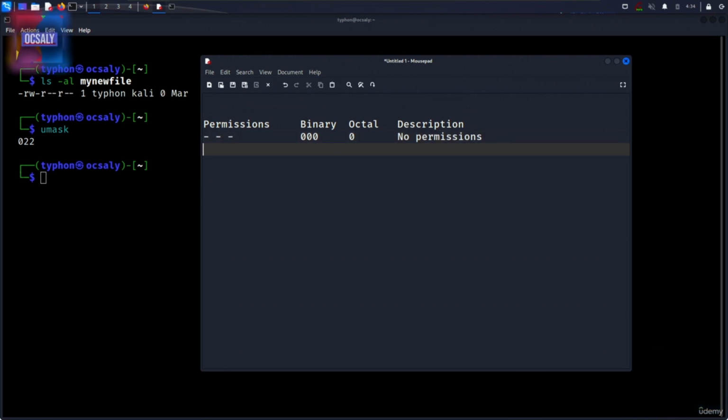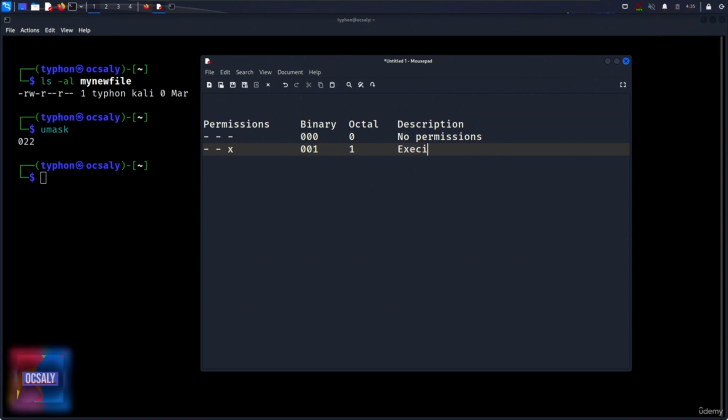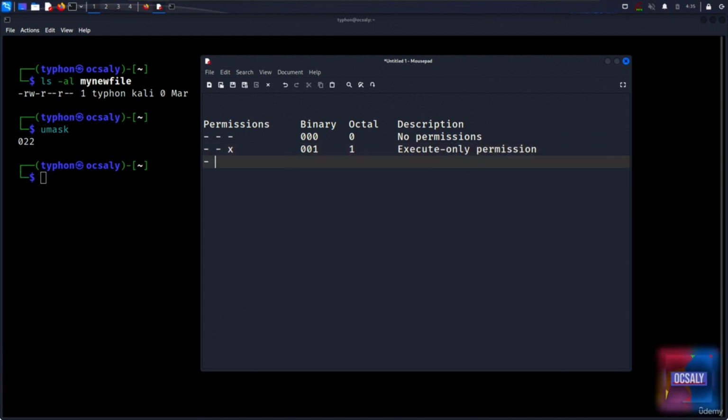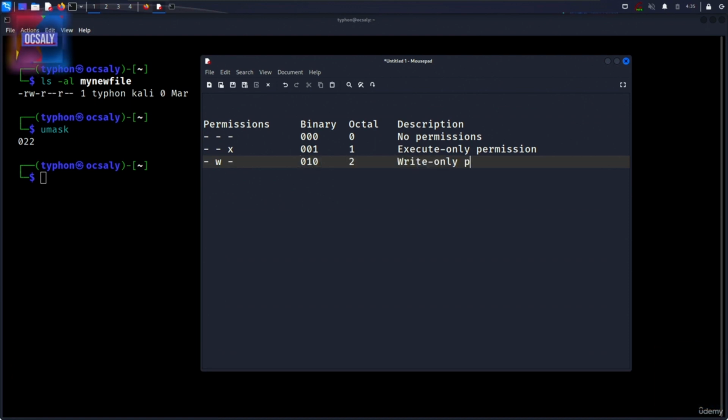We will also have the minus minus x here, which is going to be 0, 0, 1 and 1, and as you remember from the previous lecture, it's going to be execute only permission. We can also have the write only permission here. You have learned this in previous lectures. So 0, 1, 0, and it's going to be 2, write only permission.